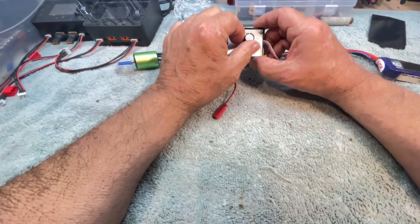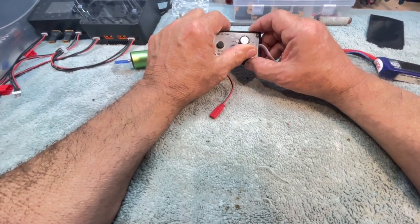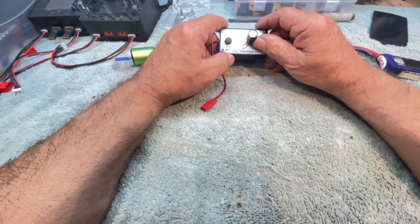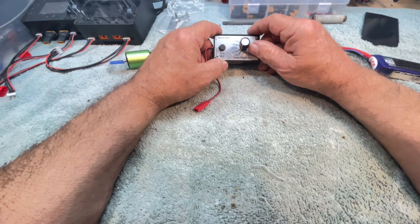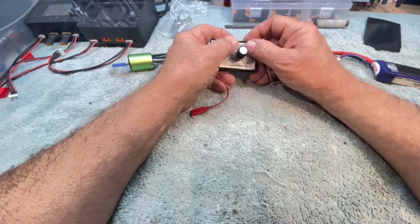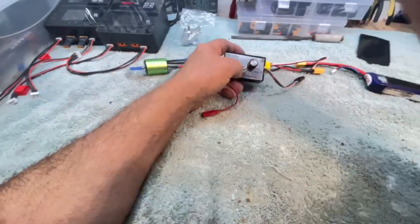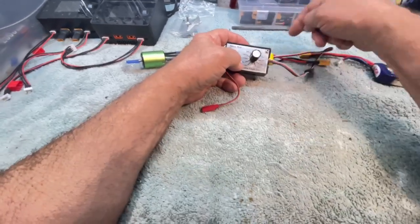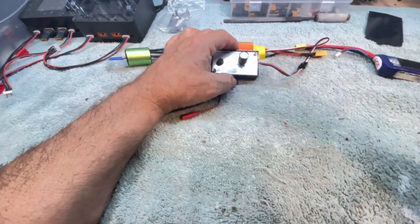So this is your throttle control. You see the little white dot there. That's full throttle. 1.5 milliseconds is neutral, and that's full brake or full reverse at 1 millisecond. So that's the interval that these things work on. They work from 1 millisecond to 2 milliseconds. That's the spacing of the wave that the transmitter sends to the receiver, and the receiver then tells this.